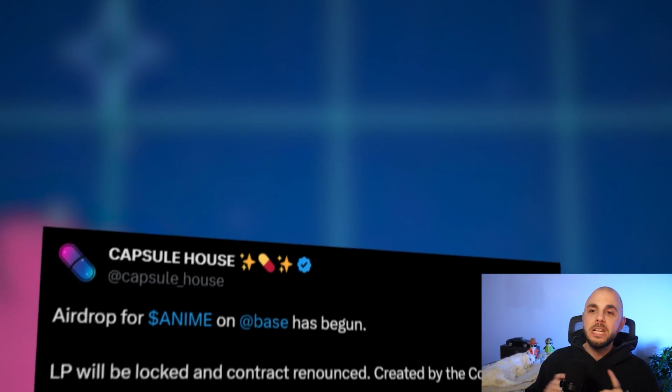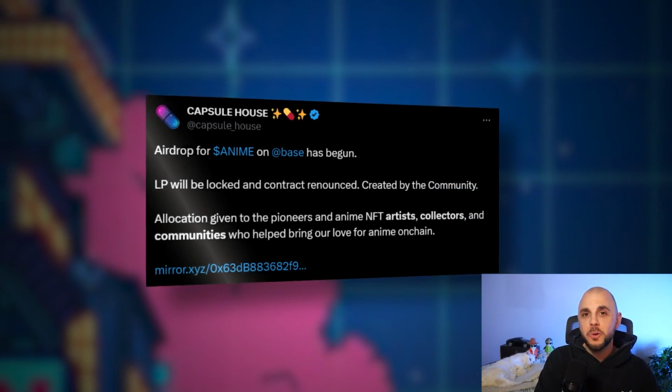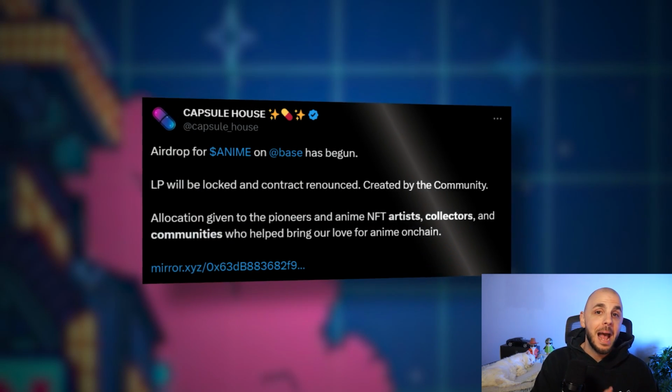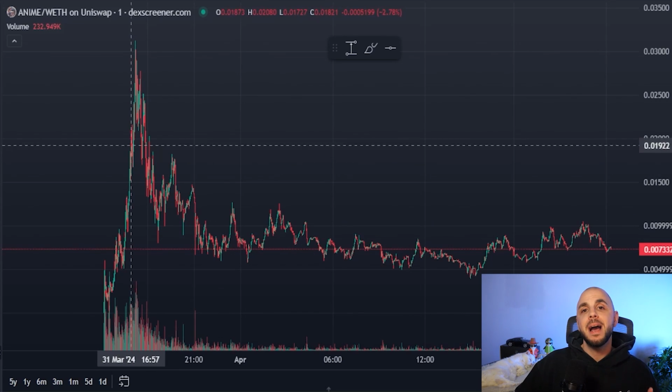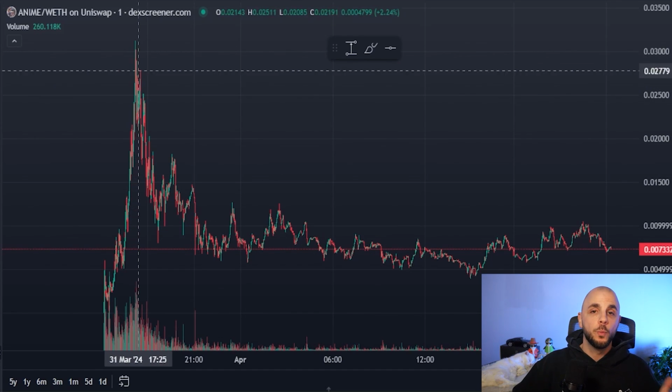However, I do imagine this is going to become an entire farming thing because literally every single project is doing this. And if this is actually an Azuki token, I do imagine this is going to be a cook. I know we just had another anime token that front ran them from Capsule House, which initially performed really well. Hopefully you did not buy the top because it is down really bad.